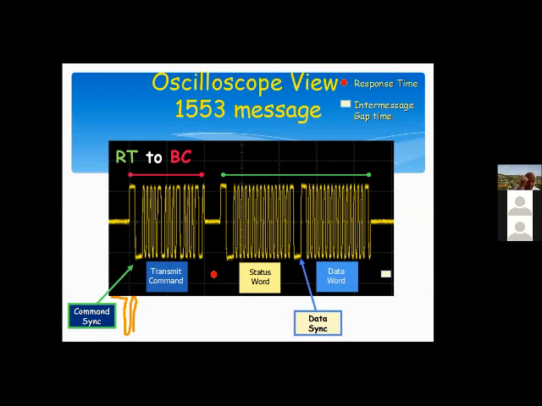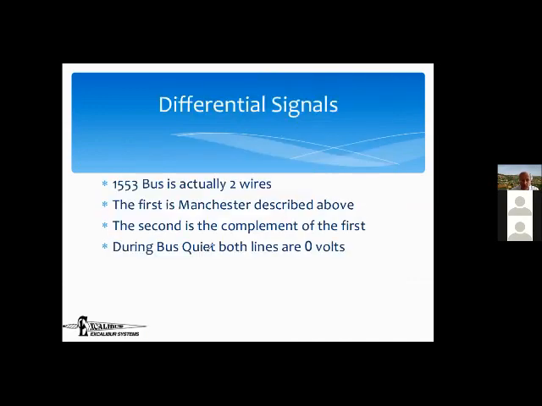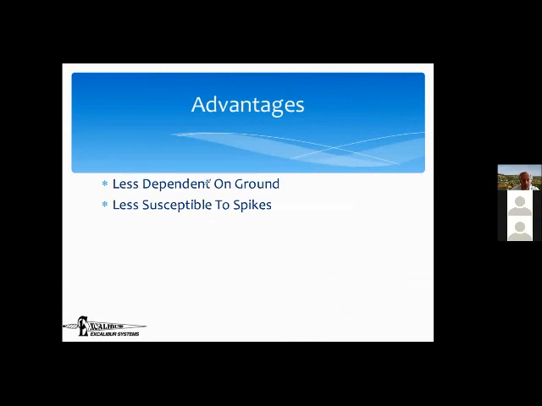The second advantage is coming from the shielding. If there's noise, passing through a lightning storm, or somebody's playing with their iPhone navigator, if that causes noise, then the noise will affect both signals the same way, because they're shielded. And therefore, any spikes will be a spike on both of them, which won't affect the distance between the two signals. And therefore, I'm kind of impervious to noise. So those are the two advantages: I'm not dependent on ground and spikes won't bother me.